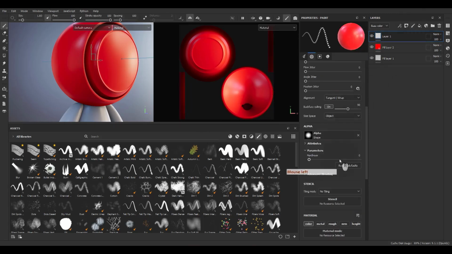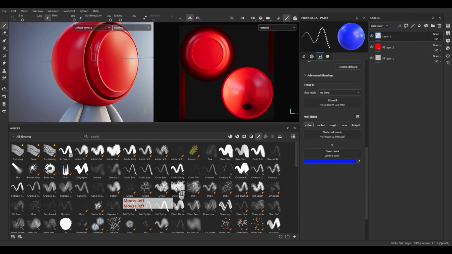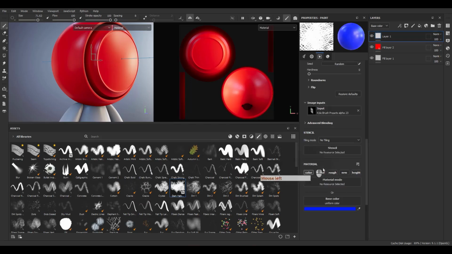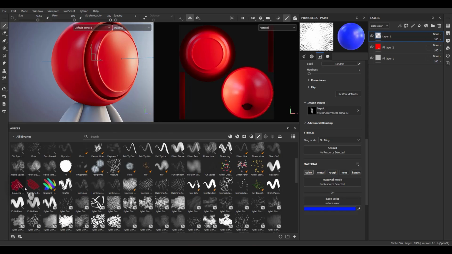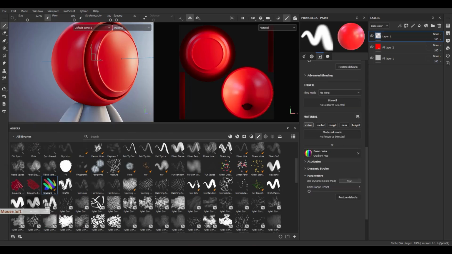Let's create a brush and change the color. For example, I'm going to use dark hatcher. As you can see, it's not changing my material when they are pure white. And when the thumbnail is colorful or they have their own material, when you click on the brush preset, your material section is going to be changed. Okay, so for example, gradient hue.